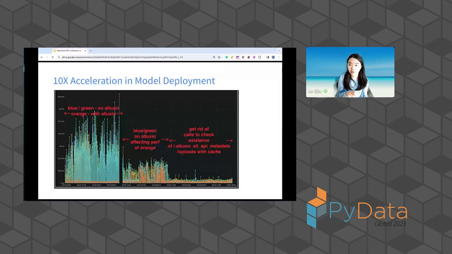The middle is when they first deployed Alluxio, and we can see that it immediately achieved only 1/3 of the time needed to deploy their models. On the right side, we did some co-optimization with them, and we reduced the model deployment time to only 1/10 of the original time by removing unneeded RPC costs and doing some data access optimization. That's how we achieve that performance.